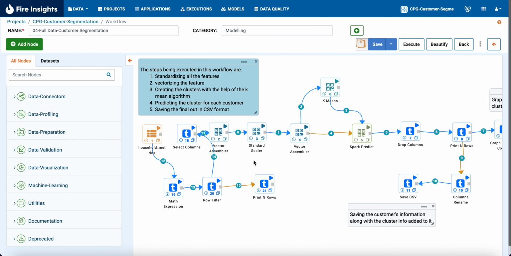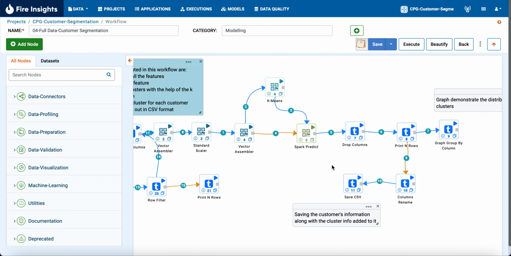At the beginning of the workflow, we are preparing our data for modeling. In previous steps, we prepared our data for all sorts of modeling. So in this step, we are preparing our data specifically for clustering. After we cluster the data, we are then grouping the data, and we are saving the data to the CSV that now includes the modeling results.